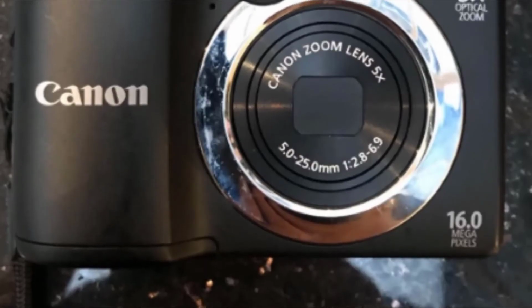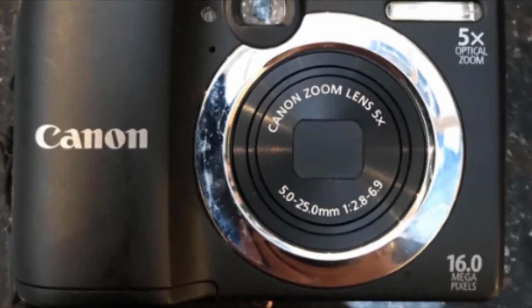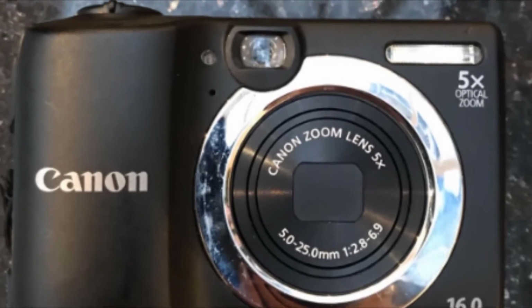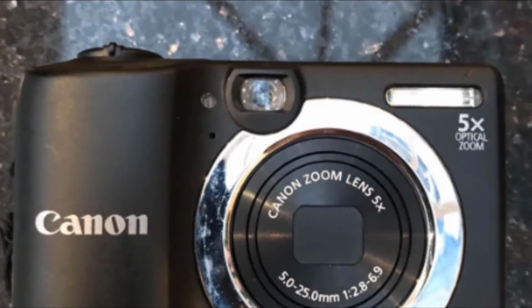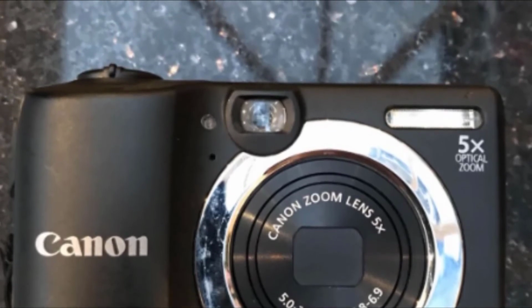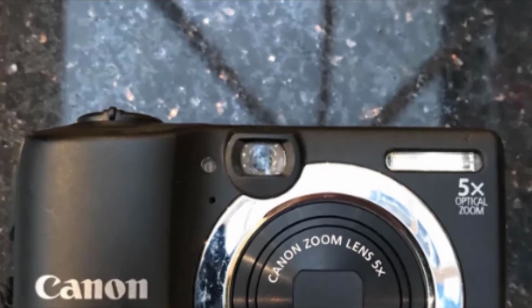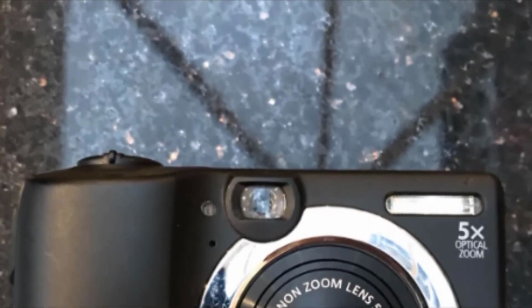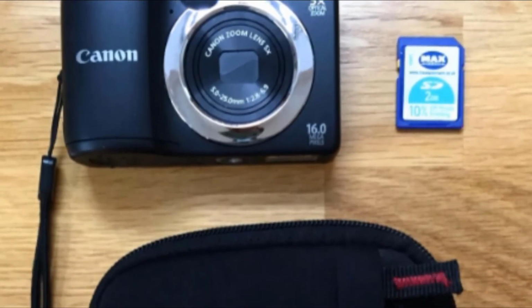With 16 megapixels, Canon's Digic 4 image processor, and 5x optical zoom lens, 28mm wide angle, this camera has solid performance for a beginner. The image quality and video quality won't satisfy a more experienced photographer, but everything on the A1400 aims to be simple, easy, and solid for the very low price. The camera even has a dedicated help button to make it easier for beginners to quickly have their questions answered.